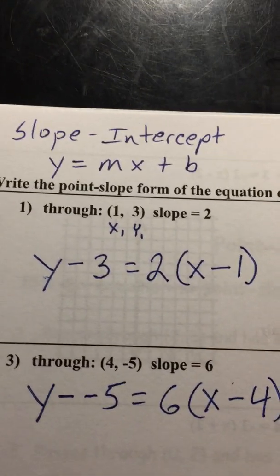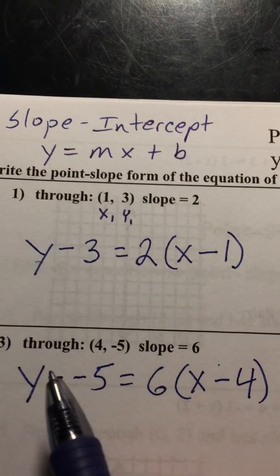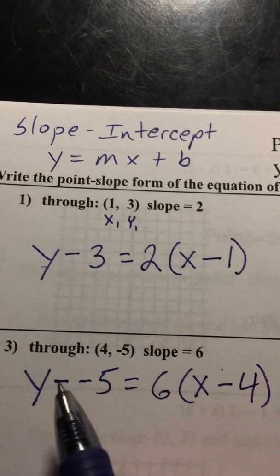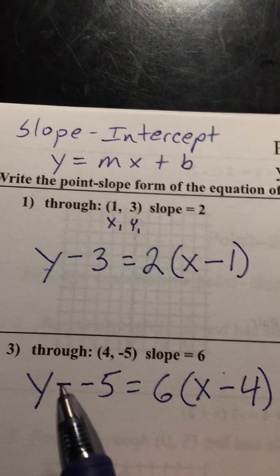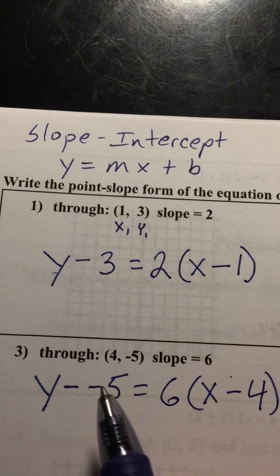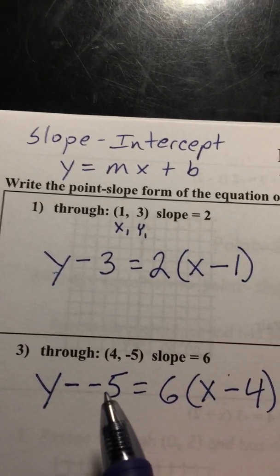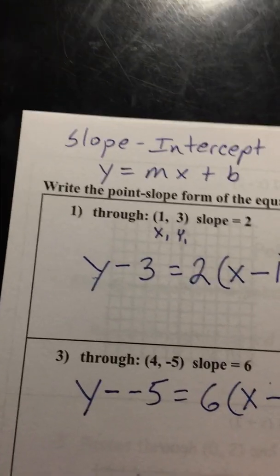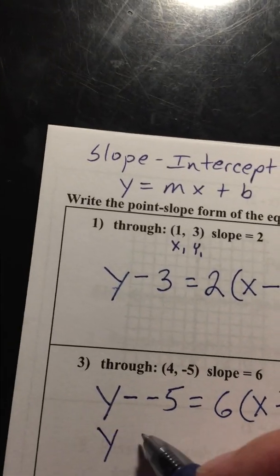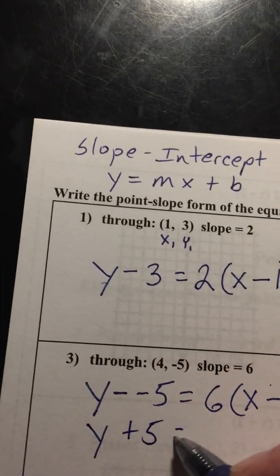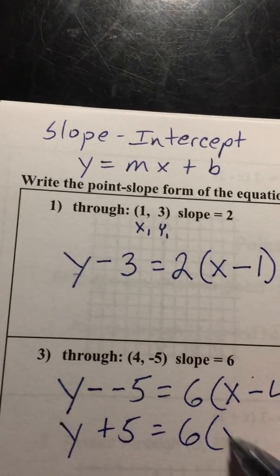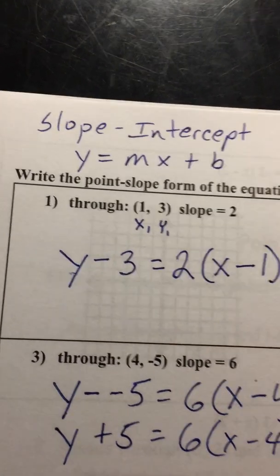Now, I'm not going to end it like this because I never want to leave two negatives together, and when you get two negatives like this, they become a positive. This is like saying the opposite of a -5 is a positive 5, or you could say this is like -1 times a -5, which gives you a positive 5. There's lots of ways to think about it, but in the end, no matter what, they become a positive 5, equals 6, parentheses, x minus 4, and close the parentheses.